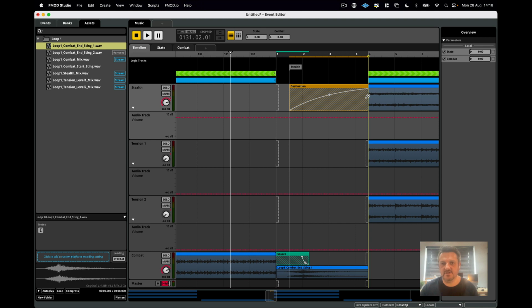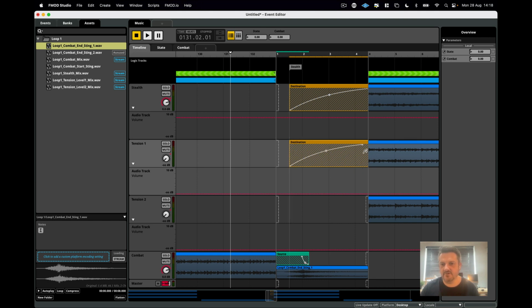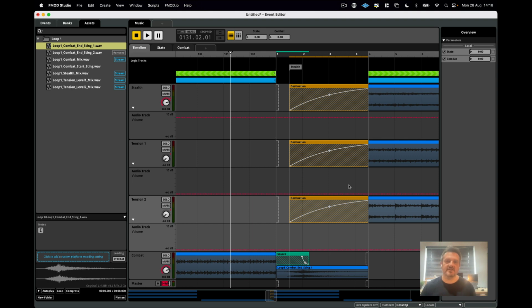So again, I'm just going to hold the fade handles. So drag it across, hover over the left hand corner until you see the fade handle, and then click and drag. So what I'm doing here is just making sure that when we go back to the stealth area of the timeline, if there's any tension tracks still playing, they will seamlessly start to play at the same time.